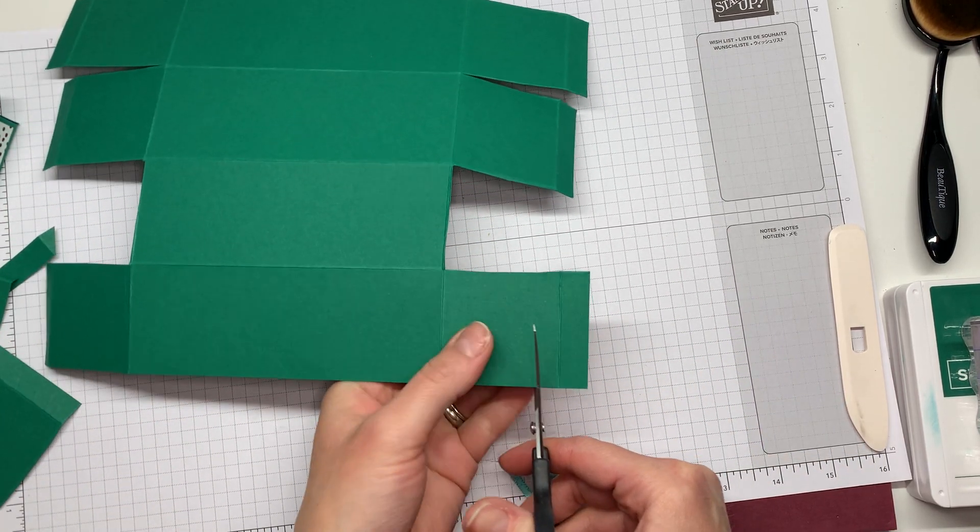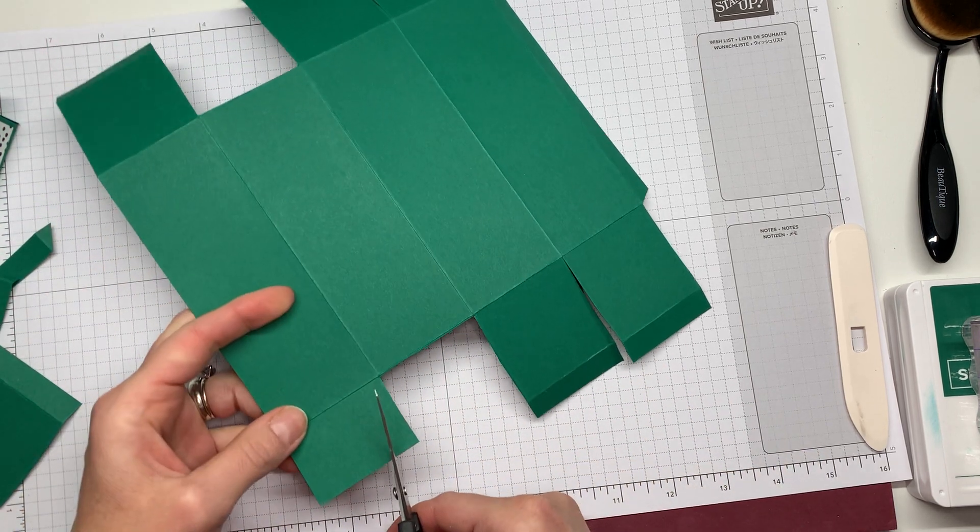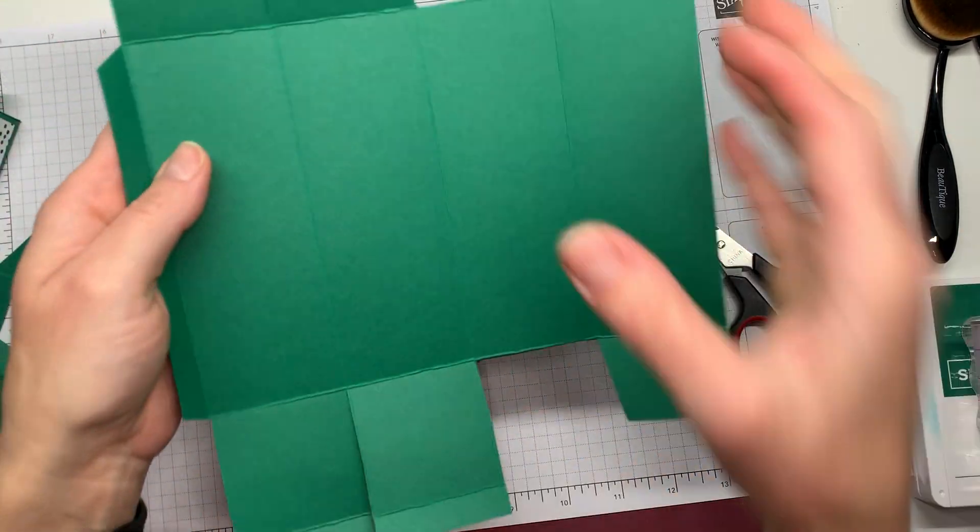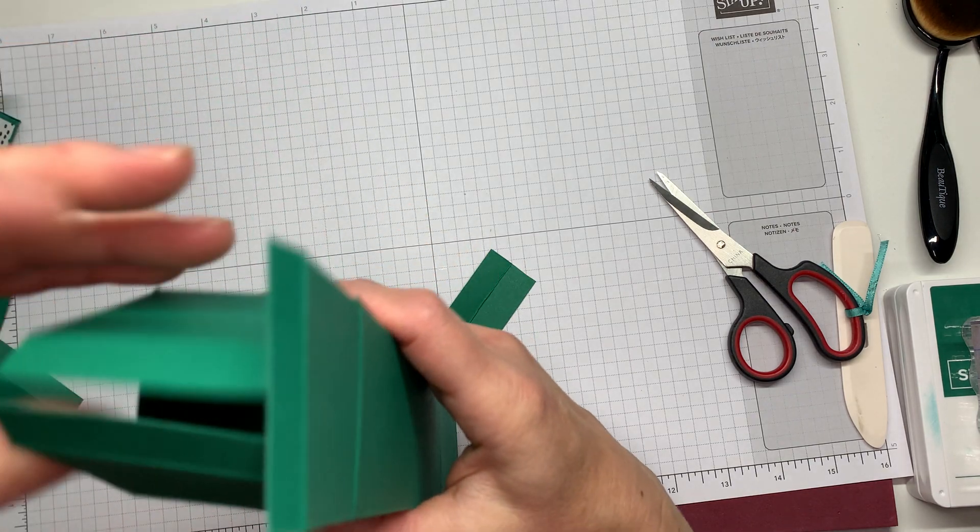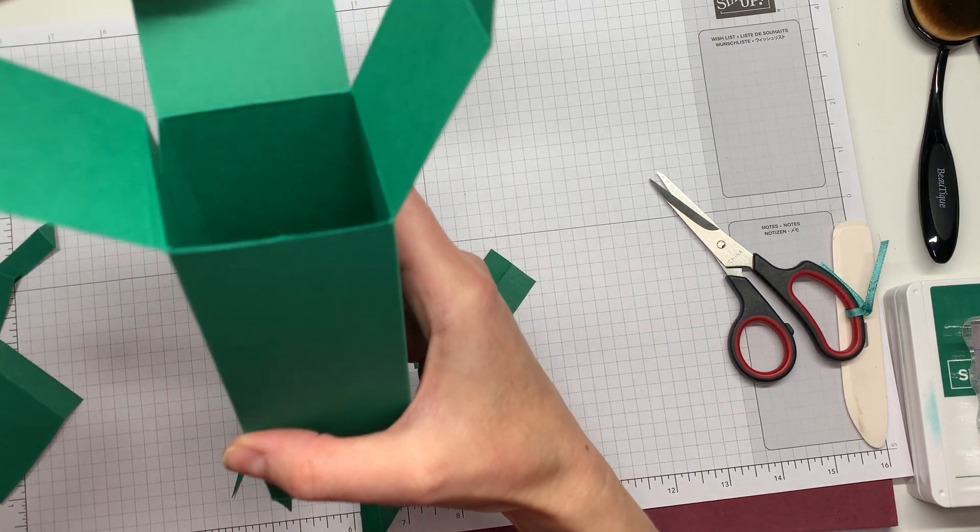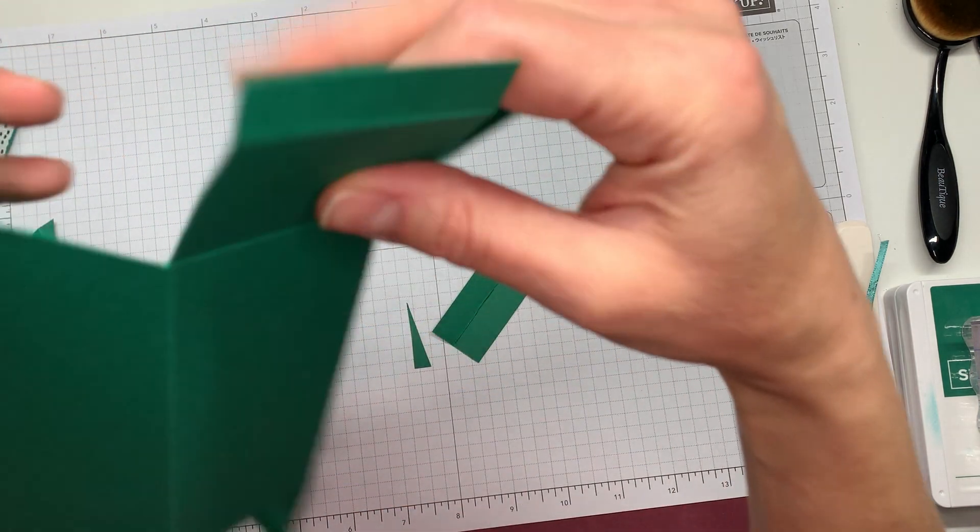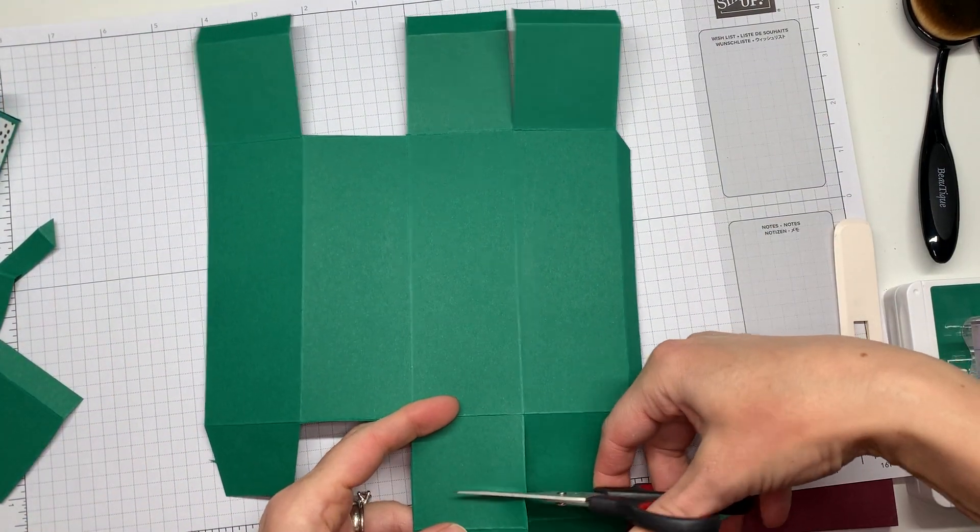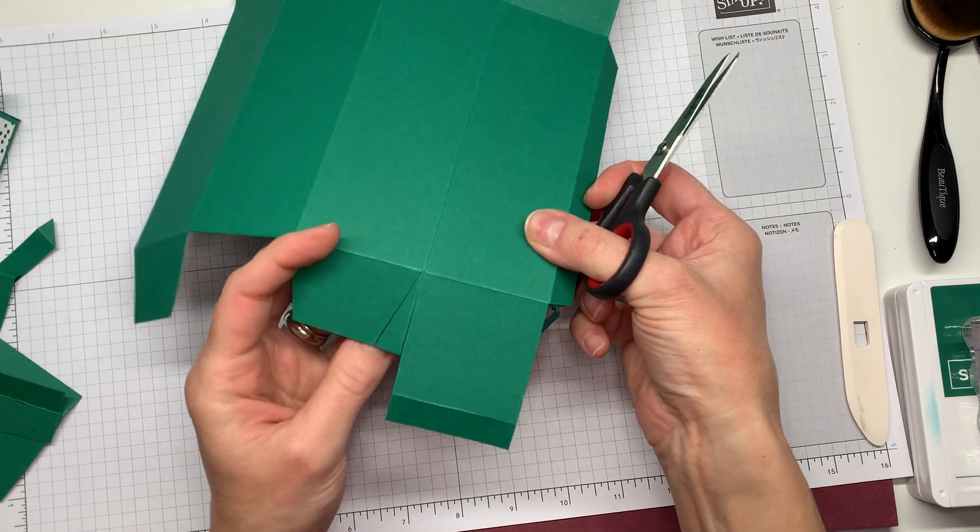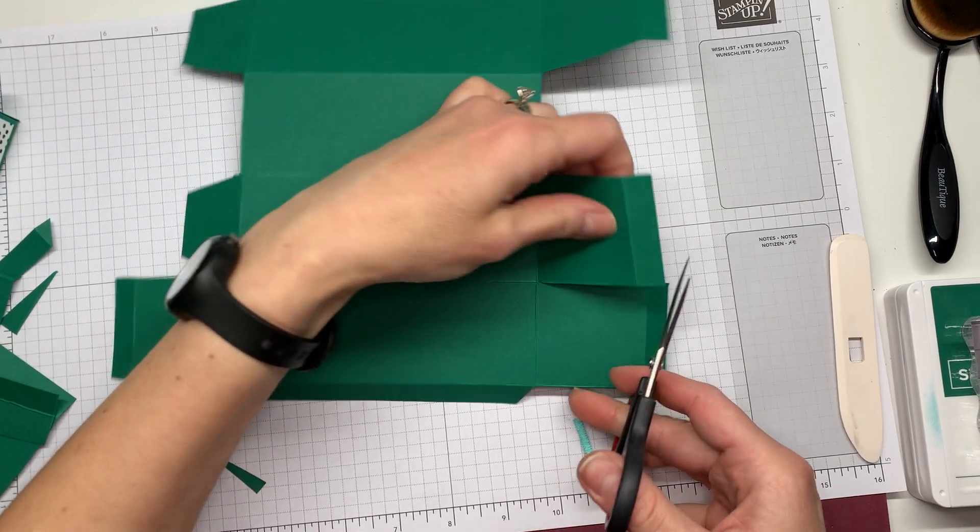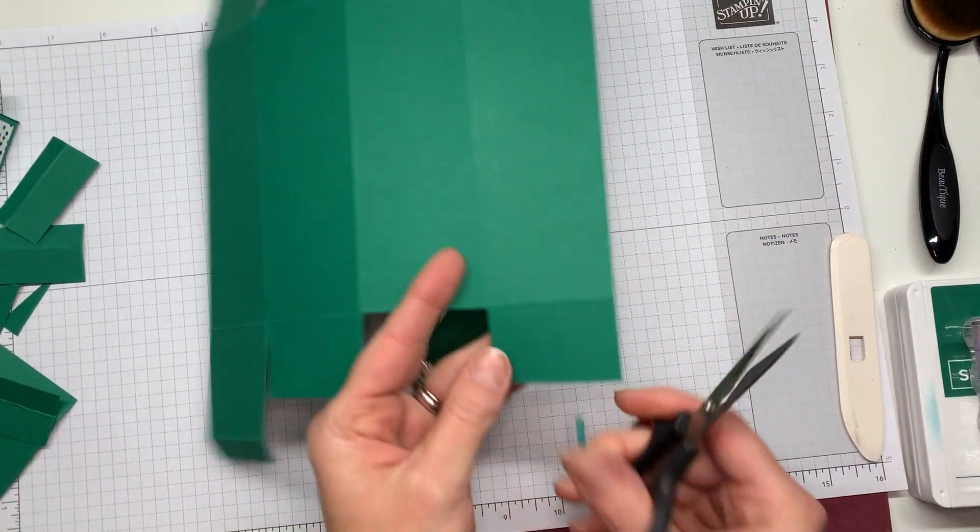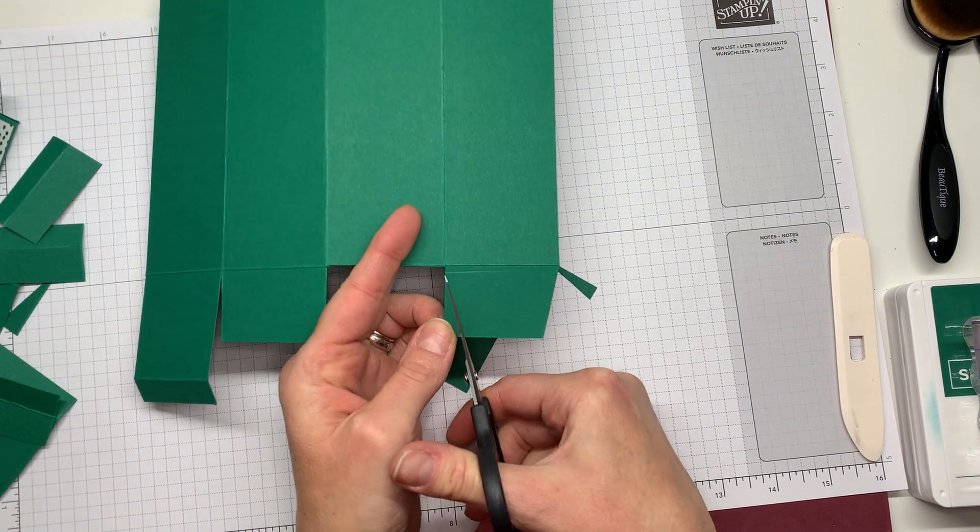You're starting to see how the box will form up and this tab needs to come off. Same thing on the other side. And now I can get rid of a little bit more than just that half inch flap and then I'm going to again just miter these corners. I need to make sure that I'm fiddling with the right ones, so these are the two sides that we're going to adjust. You're starting to see that it's going to be the same on each side, so those are actually the tops and bottoms of the box.